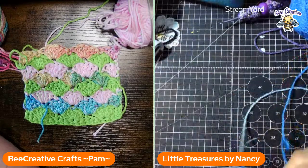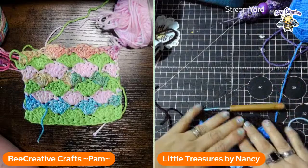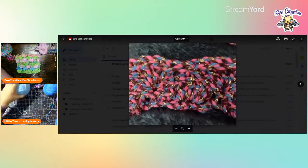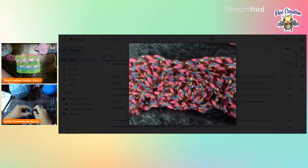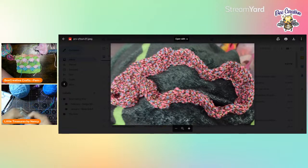Okay, let me go to share screen, present, share screen. And let me show y'all what Miss Chris has made. Okay, this is my last one because I'm going to do a border after this one. All right, so she worked with the... Chris, did you say you put three together, or is it just the yarn is three color? But she worked her shell. So there's one shell. And she made a headband with it. Nice. Very nice.